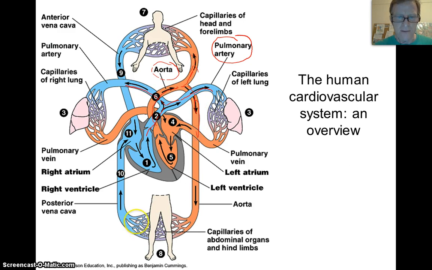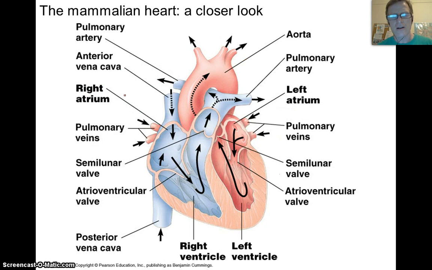Okay? The vessels that take blood back from your body to your heart are called veins. So here, taking the deoxygenated blood from the head and body are the inferior and superior vena cava, and then the pulmonary veins are taking in the oxygenated blood back from the lungs to the heart. So veins don't just carry deoxygenated blood, they really just carry any blood back to the heart. Arteries carry blood away from the heart. So if we look at the heart a little closer, we can see that it's got 4 chambers.